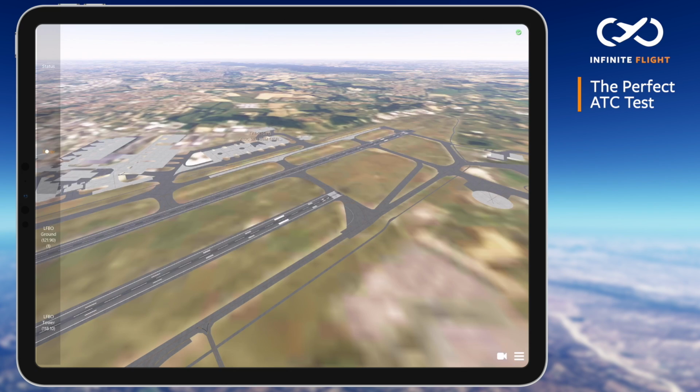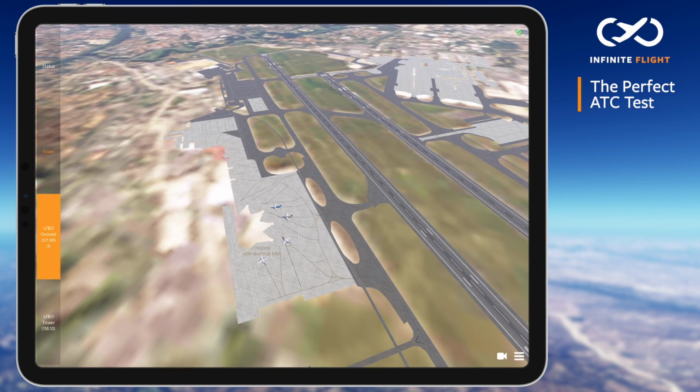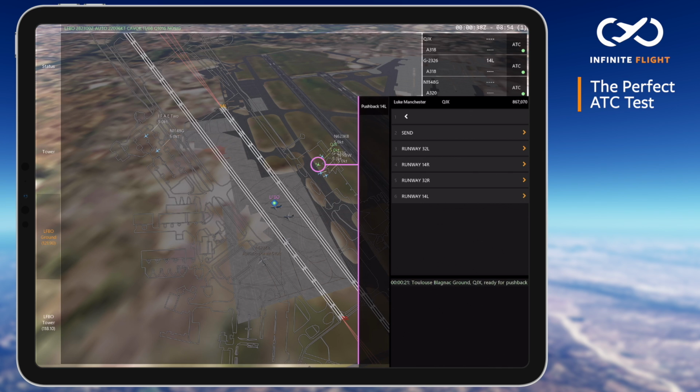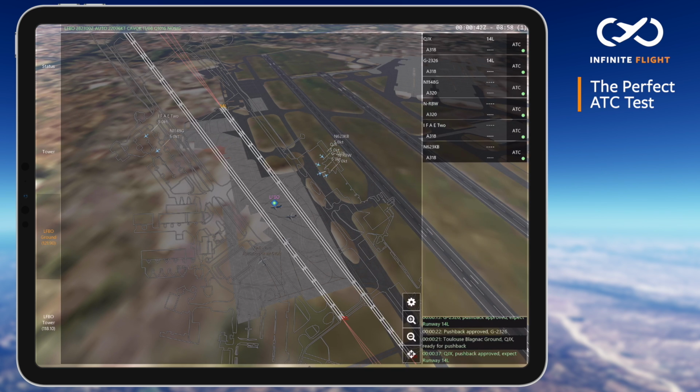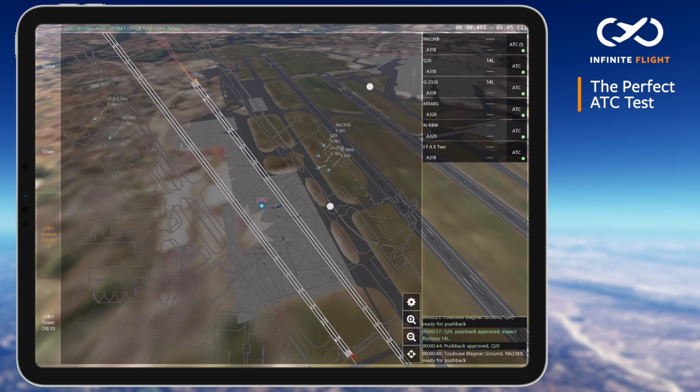So the first one to call is Golf 2326. They've requested pushback. I don't see a conflict, so I issue pushback approved and to expect runway 14 left. Quebec Juliet X-ray, pushback approved, expect runway 14 left. Again, here I don't see a conflict if they push back at the same time, so I issue pushback approved for runway 14 left.